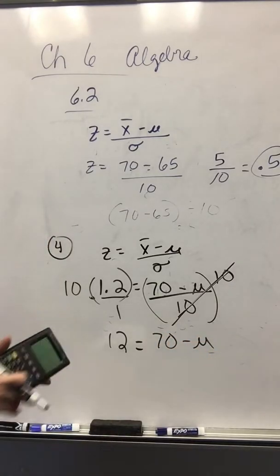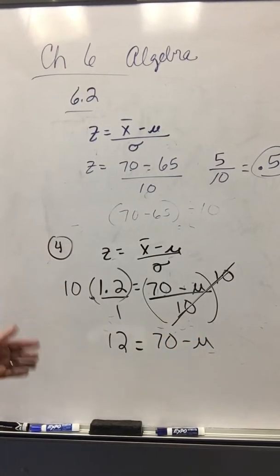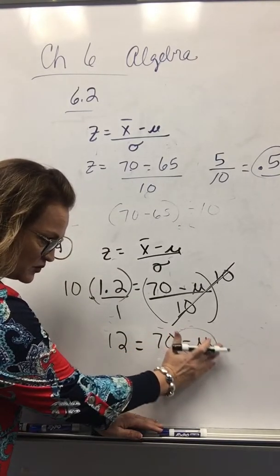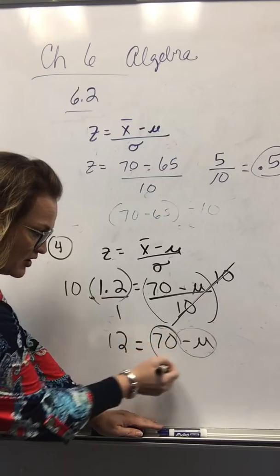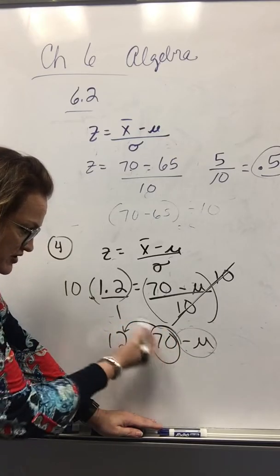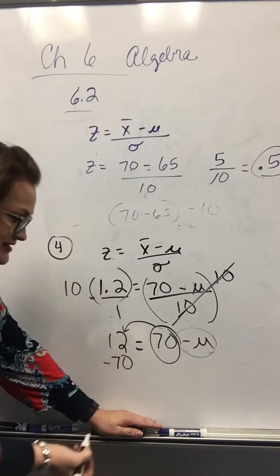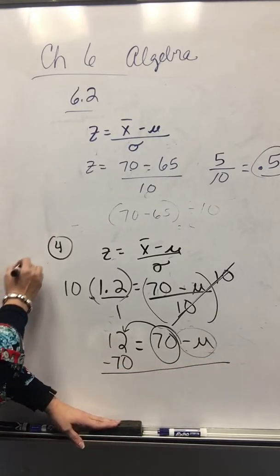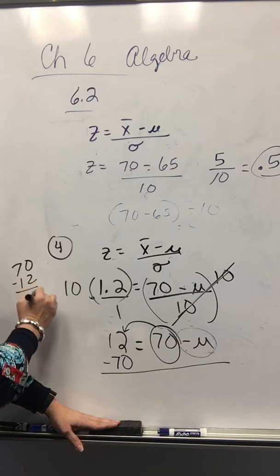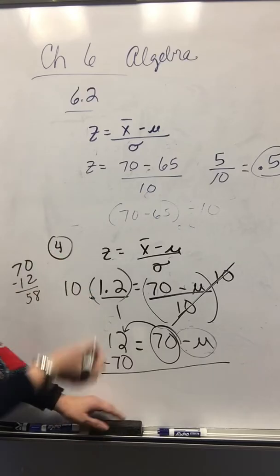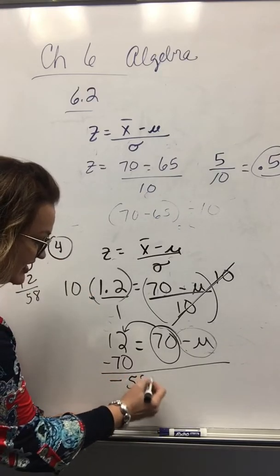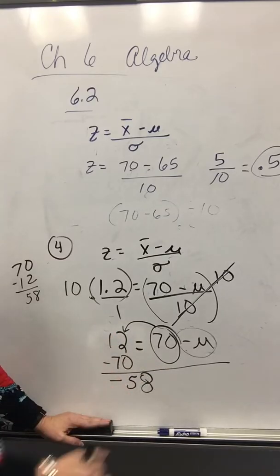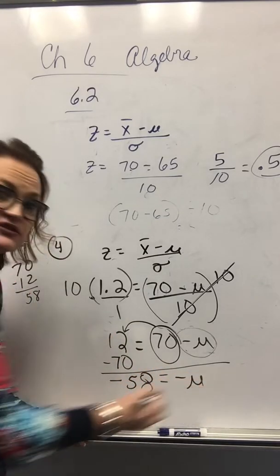And then there's some different ways to do this, so you need to move things around. I think I'll leave the variable right where it's at. There's only one variable term. Move my constant, my number to the other side, making it minus 70. 12 minus 70, what is 12 minus 70? I can't subtract upside down there, so let's try. I think that's 58. Negative 58 though, 12, if you had $12, you took away 70, you'd be in the hole $58.